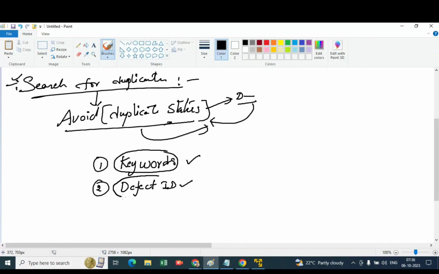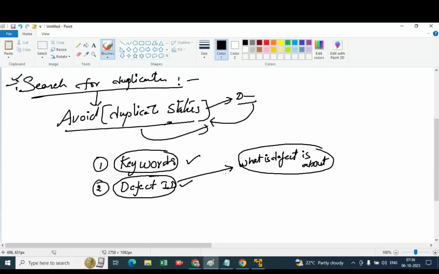First, we will see what is this defect ID. Guys, tell me, if I know any defect ID, don't you think that I also know what the defect is about? If I know this defect ID, 100% I know what the defect is.